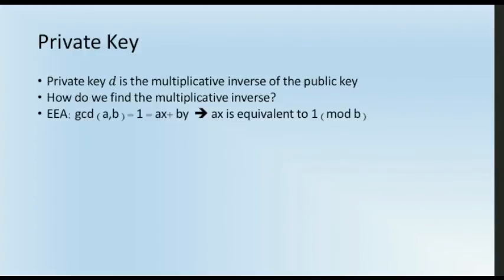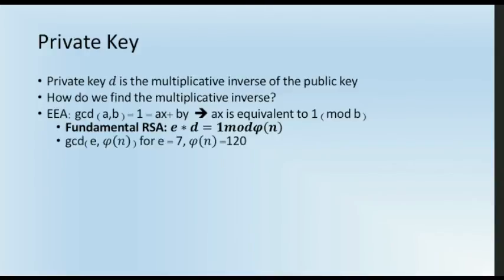That says that for any positive integers a and b, the extended Euclidean algorithm returns integers x and y such that it satisfies ax plus by equals 1. By taking the modulus b of both sides, we can reduce this. We can say that this is equivalent to ax is equivalent to 1 mod b. The fundamental RSA equation is that the product of the public key and the private key is equal to 1 modulus phi. This is essentially modular multiplication with inverses.